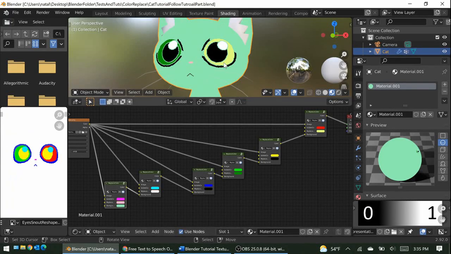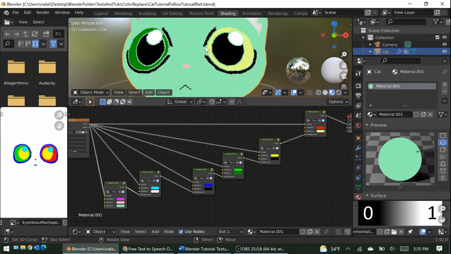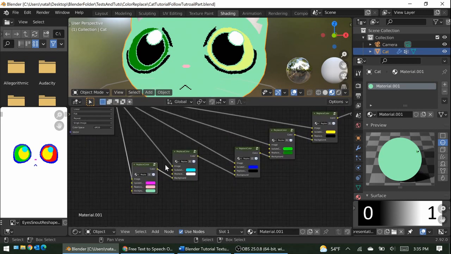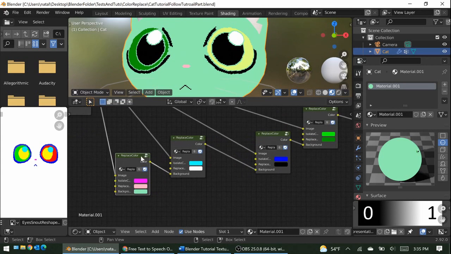Oh, but wait, what are these annoying artifacts that are appearing when my colors change? This is because we don't have a high enough tolerance for the color isolation process. Remember epsilon? Good. It would be more customizable to control tolerance from on the node group, so we will add a tolerance input to the node.